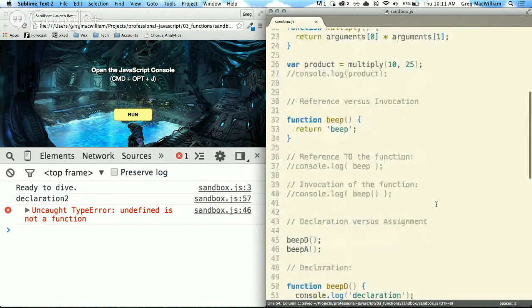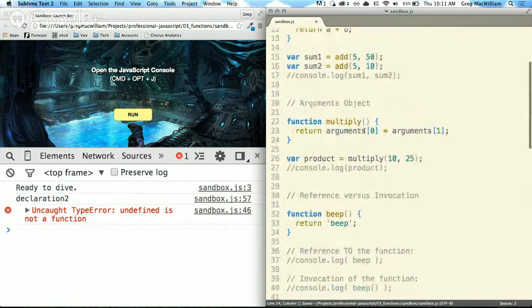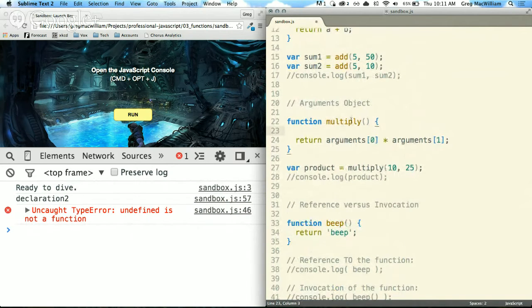So overloading, Steve, we looked at overloading earlier. Sorry. No, it's okay. Overloading is done with the arguments object. So you've got one function and it receives this thing called arguments. Arguments is an array-like object that's got a list of all of your arguments that were provided to the function. And so overloading is you've got one instance and then you can look through all of the different arguments and respond to them in different ways. But it's still only one function.